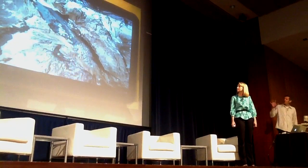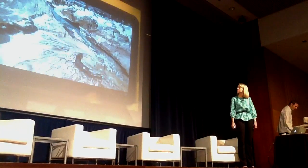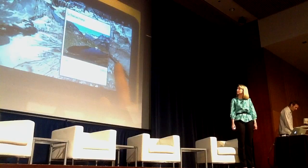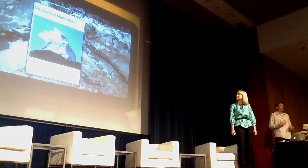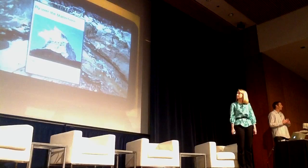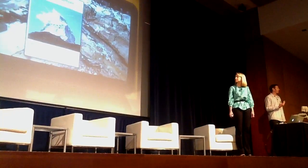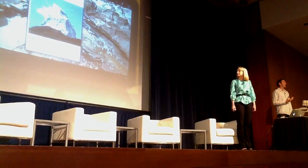So this is a great way to really see what this area looks like. But the other great thing I can do is start looking at photos. So I can click on these photo icons here. And what I'm doing now is I'm basically browsing other people's photos that they have submitted as part of this community of photographers. And you wouldn't necessarily think of Google Earth as a social product.